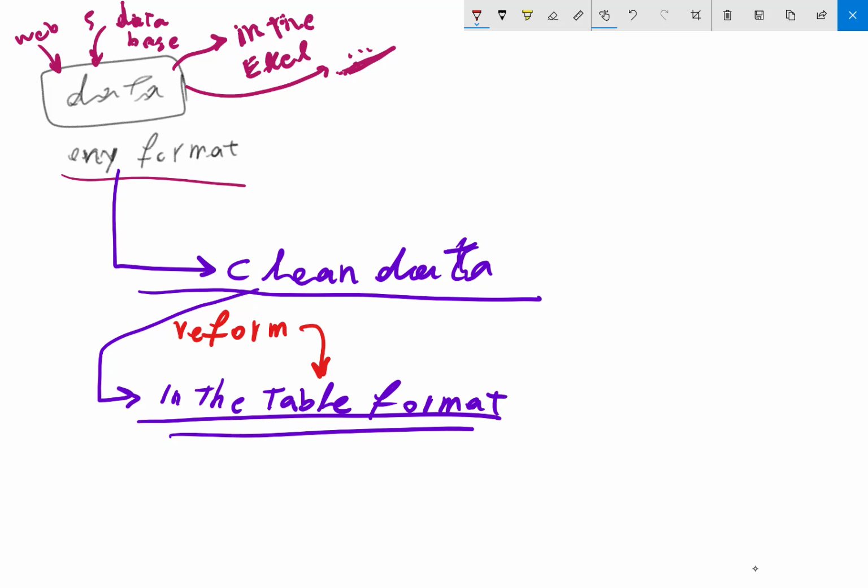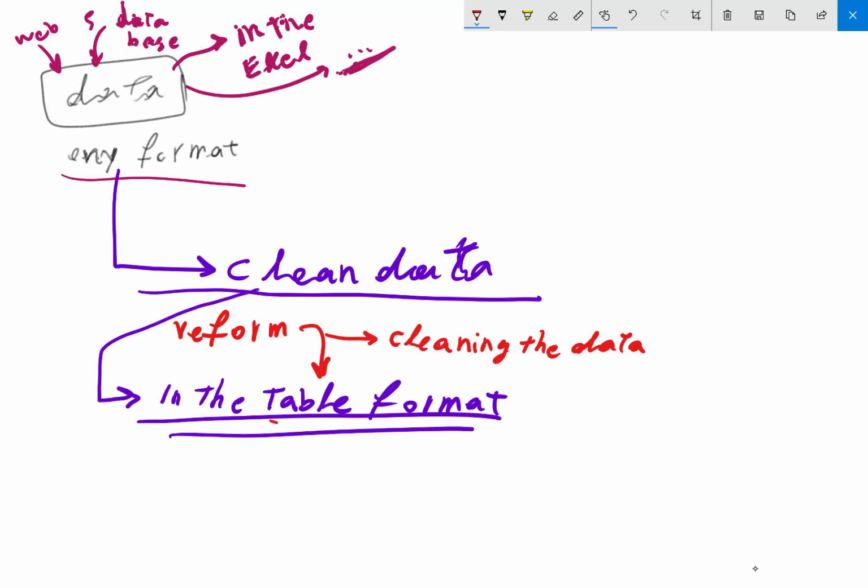The reforming process is called cleaning the data. When I reform data, which comes from any format and any source, into table format, I call it clean data. And the process of doing that is cleaning the data.